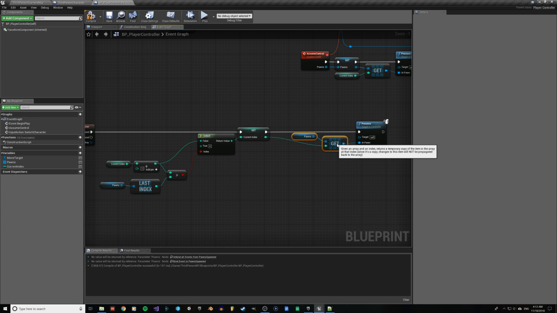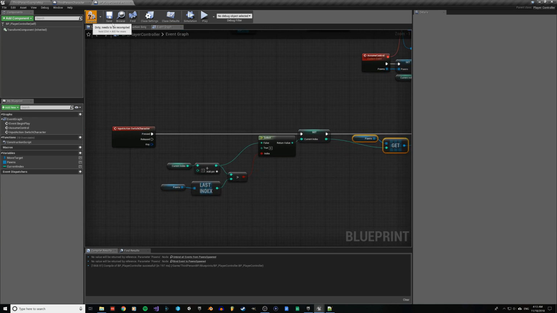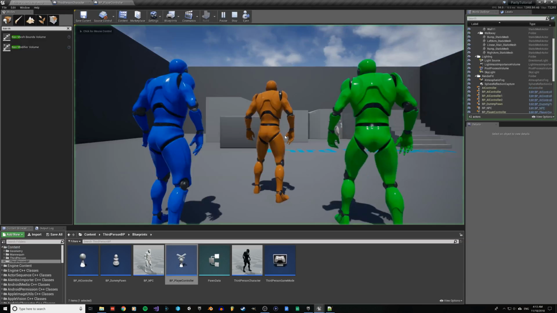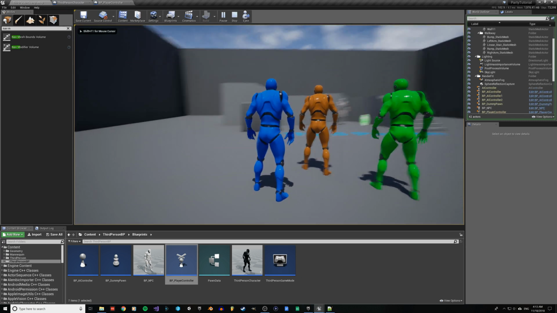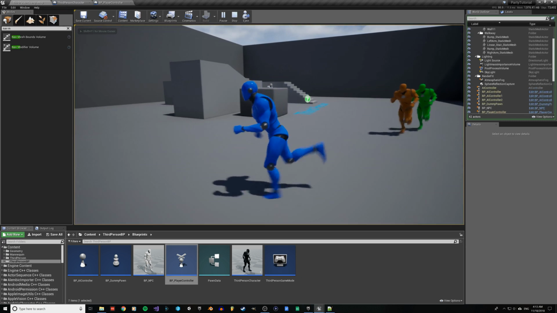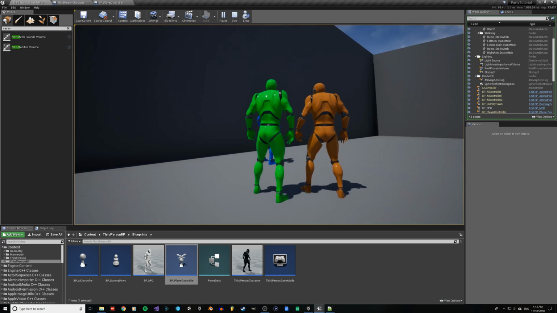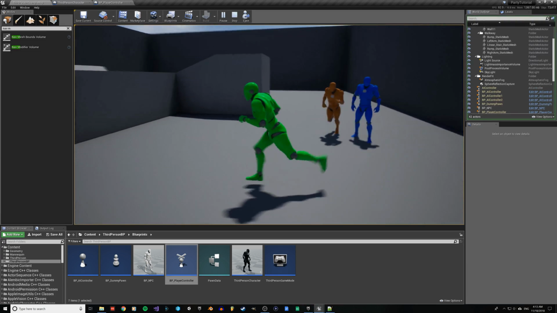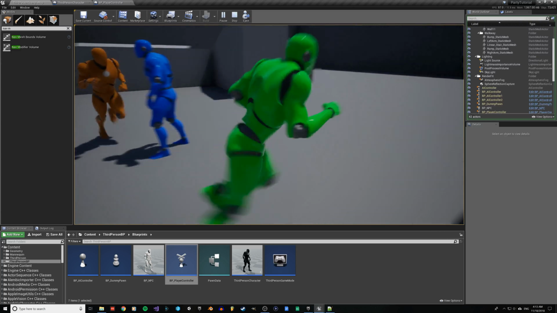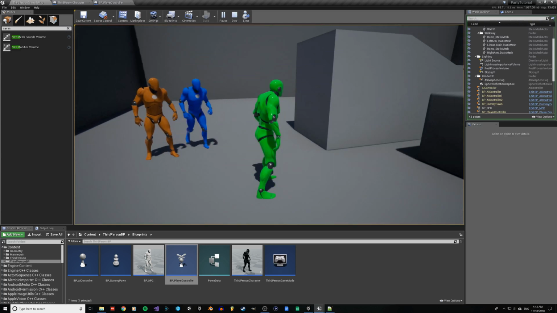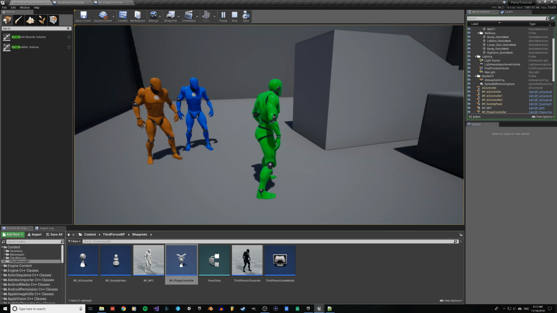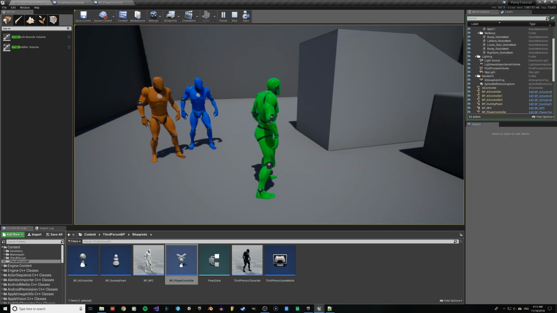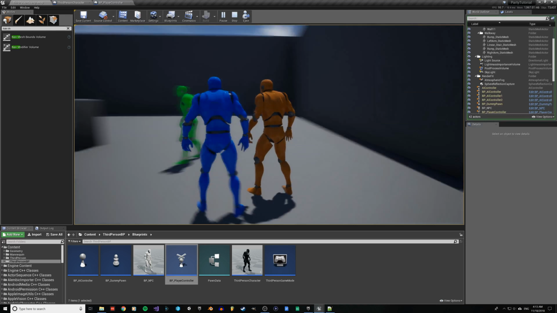So now we should have the ability to switch between pawns, which changes which guys are following us, and the AI controller is taking over for each of them whenever we change, thanks to us overriding the unpossessed event earlier in the third-person character.